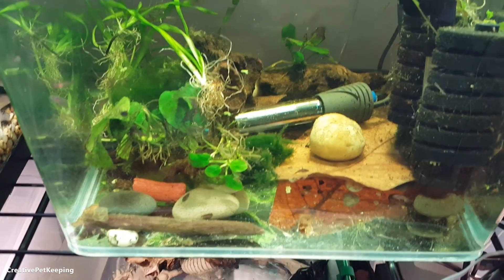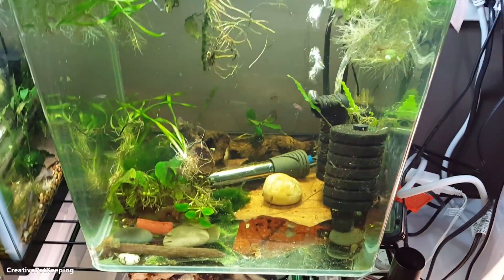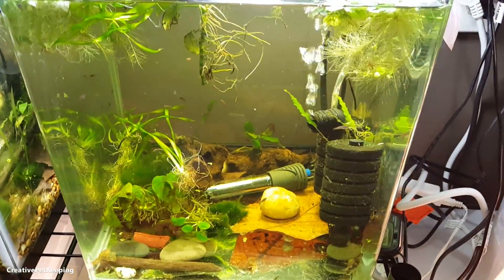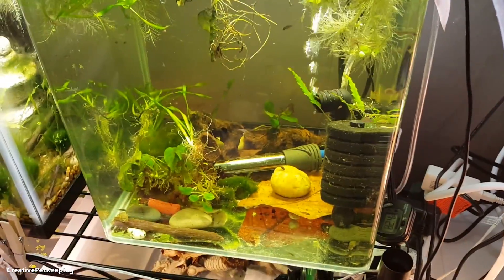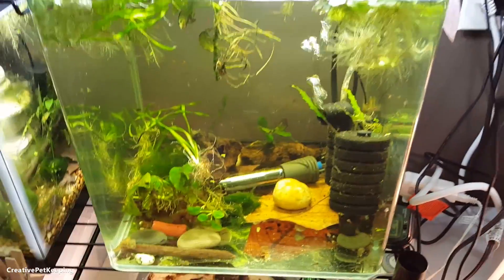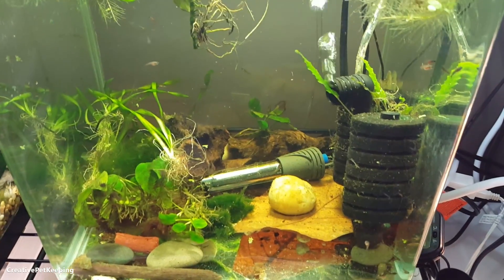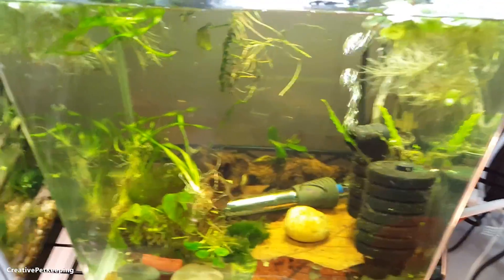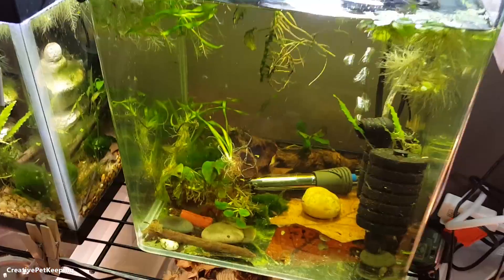If a fish can't swim and is struggling its entire life, you have to really think about whether that fish is going to have a good life. I figured I would talk to you guys about this topic, especially since I know I've inspired a couple of you to want to breed betta fish — so this is something you should be aware of and research, and you can take preventative measures. Even if you do your best and feed less and offer a variety of foods, you still might get one or two baby bettas with swim bladder disorder. It could be genetic or a variety of reasons, or maybe your particular baby was just really greedy and ate too much. It's not something you should beat yourself up over — it just happens in the hobby.